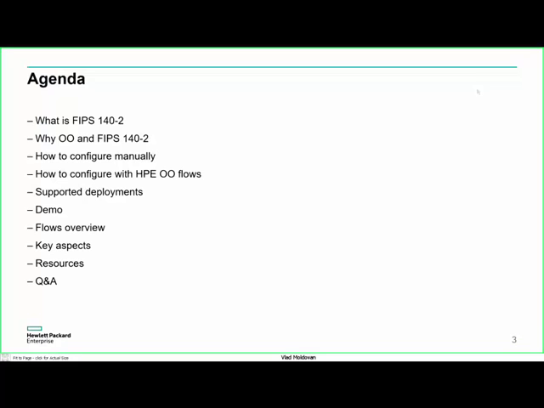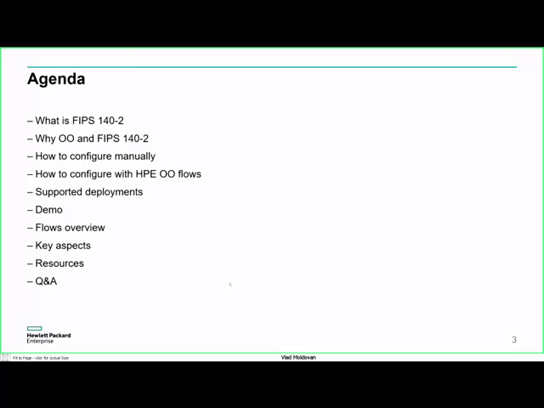As I mentioned, the agenda for today is going to be talking a bit about what is FIPS, why OO needs FIPS, a short rundown on how it is recommended to configure FIPS manually. What is the difference between the manual configuration and the method I'm proposing by using HPE OO Flows? I'm going to talk about the supported deployments and about some of the choices that have been made in the flow.